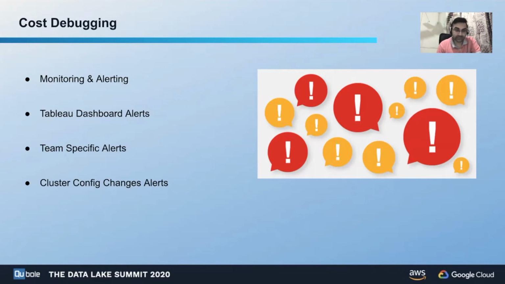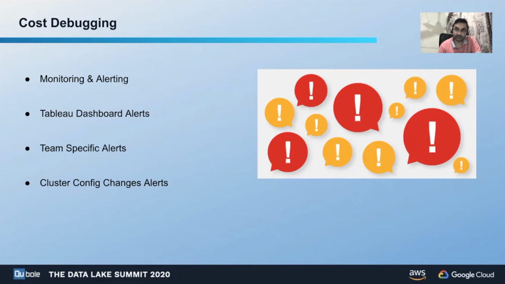And then cluster config changes alert, right? Because we are not a big organization, we are small scale. So for us, infrastructure is slightly transparent. What I mean by transparent is that our users have an ability to see the cluster. Our users also, to some extent, have an ability to optimize or change the clusters whenever needed. And that's where for us, data engineering, being the administrator of this cluster, needs to know if things are being changed in the right direction or not.